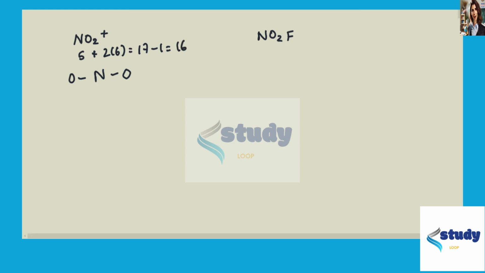So we try to distribute those. So we have 4 in play already in the bonds, and then we will distribute them on oxygens first. 1, 2, 3, 4, 5, 6. 1, 2, 3, 4, 5, 6. And then you'll notice that we have a total of 8 here and a total of 8 here. So that completes our 16 electrons, but once again, nitrogen is kind of hanging on its own, and it's not an octet, so we need to form some double bonds. So we'll move 1 lone pair here, 1 lone pair here, and that will give us this structure.